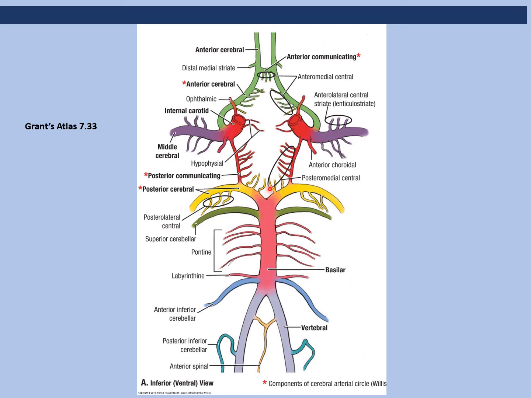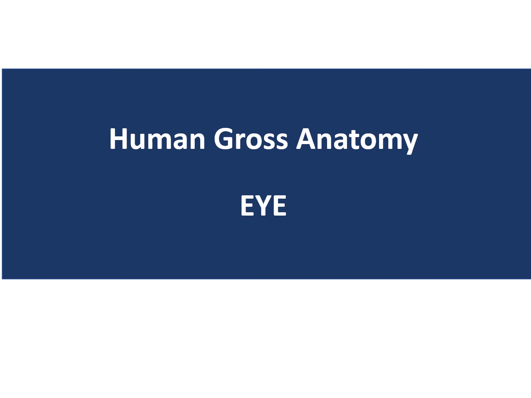The basilar artery is here with the superior cerebellar arteries and anterior inferior cerebellar arteries, and then the vertebral arteries that go through the transverse foramina of cervical vertebrae, or through most of them at least, are shown here with the posterior inferior cerebellar. You are responsible for these arteries. However, your notes do not discuss those, so I want to make sure I draw your attention to that as well.